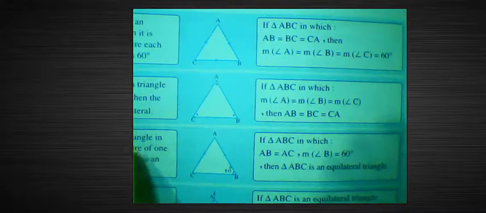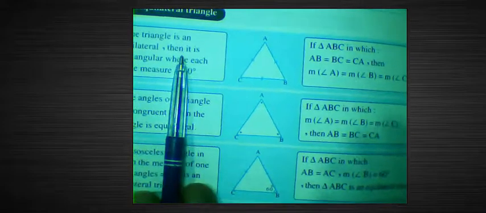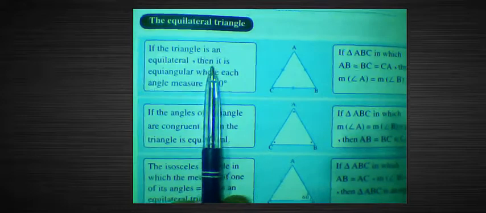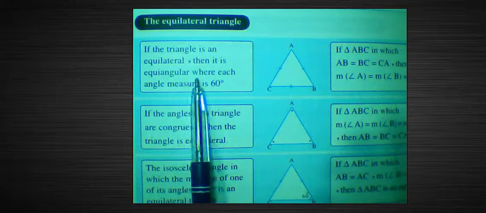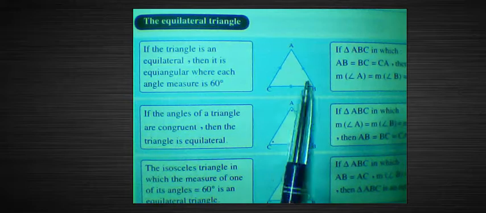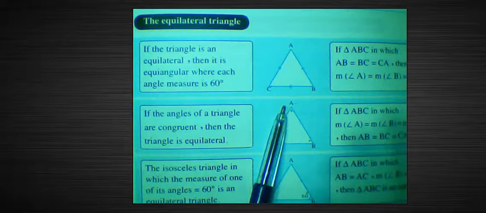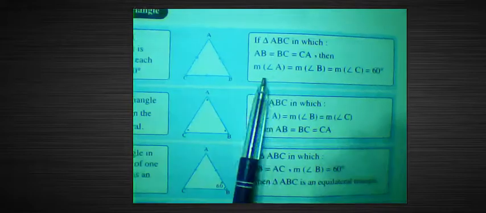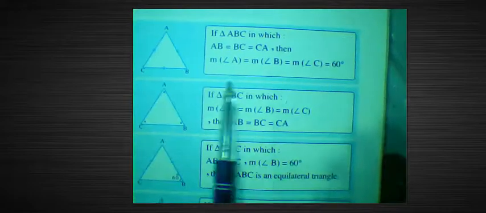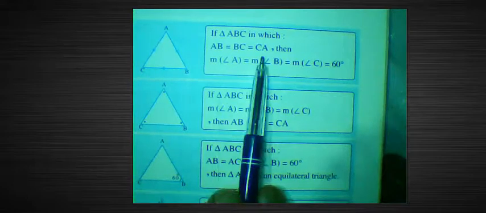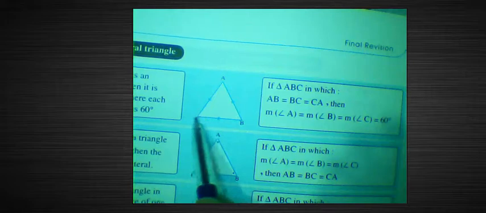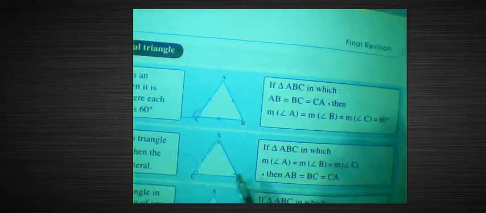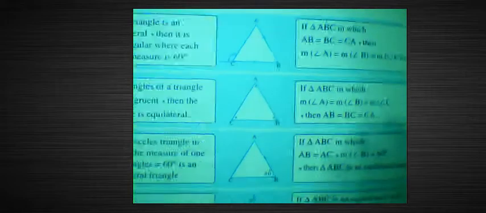Equilateral triangle برضه زي ما احنا قلنا نكملين مع بعض. If the triangle is equilateral then each angle measure is 60. لو كان كله equilateral يبقى each angle بيكون 60 يا ولاد. يعني measure A equal measure B equal measure C equal 60 degrees لأن AB equal BC equal CA. ممكن يسألنا على outside. The outside angles بتكون 120. The outside angle of equilateral triangle بيكون 120 يا ولاد لو طلبها مني.